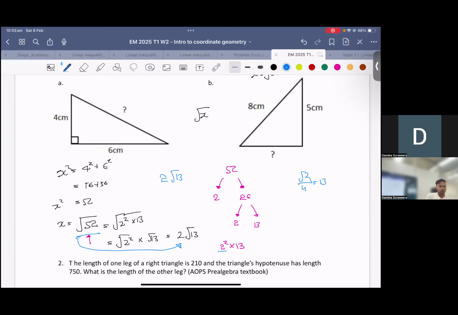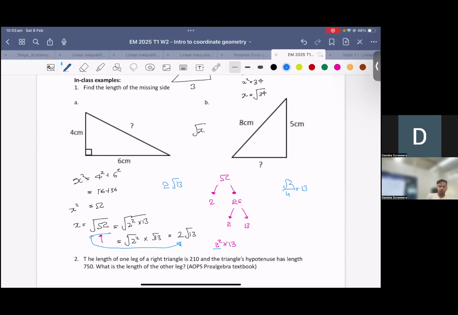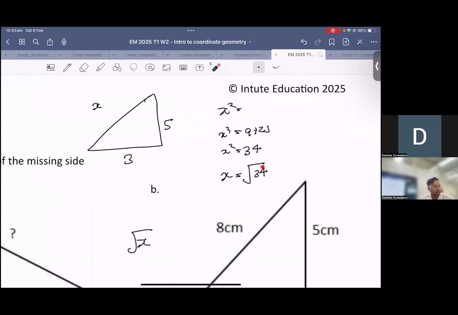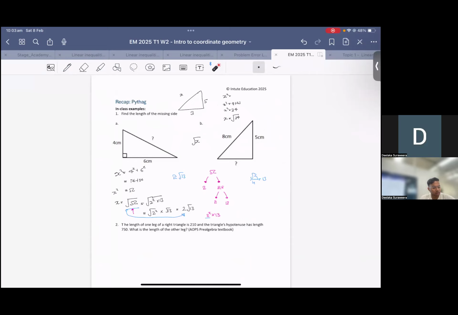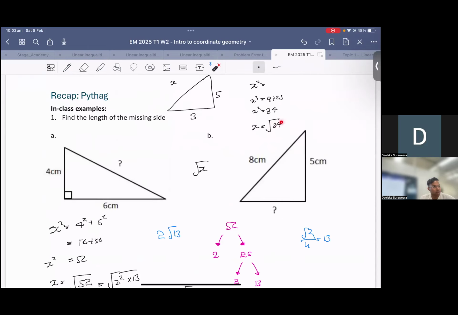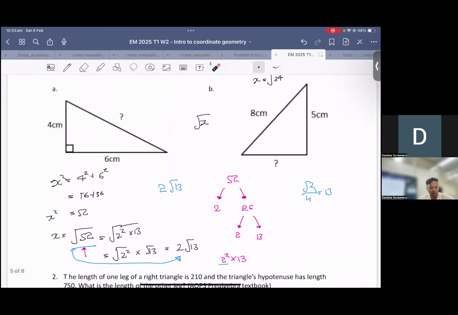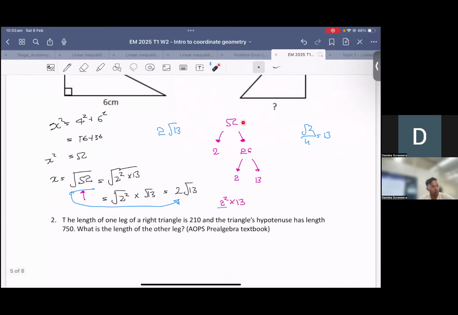This might be something especially important for the logbook. Do we have to do it if we get something that can't be square rooted? No, so for instance, in root 34, we can't. Since we can't do that, do we have to do the prime factorization? No, you can leave it as it is. Although I just did the prime factorization to show you how to do it slowly, right?